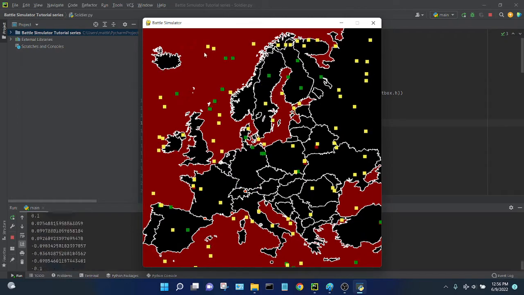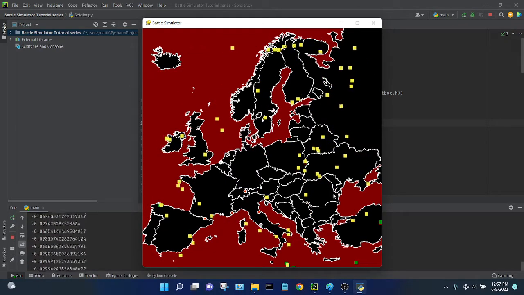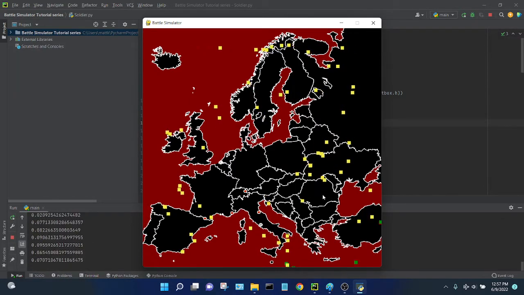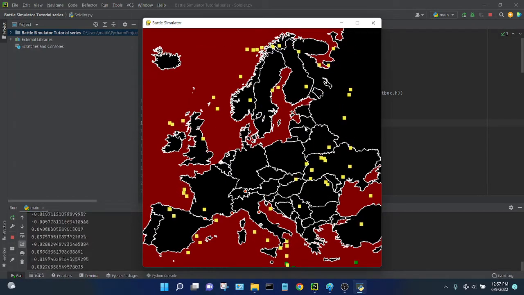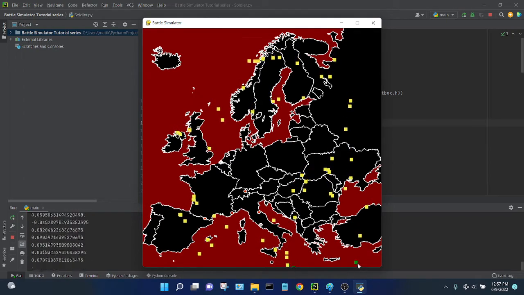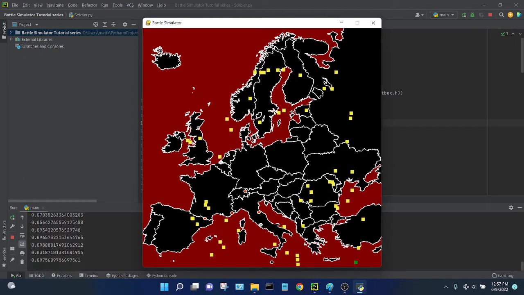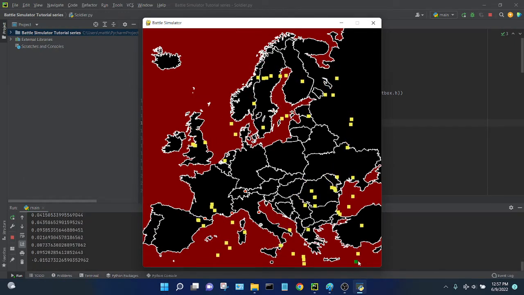So I actually am curious to see who wins. And there's still red soldiers here. They're just really hard to see. And it looks like yellow just totally demolished everybody just because of their high attack value. There's some green hanging out down here, green and red over here. And they're probably going to die in just a second. He's almost got him. And it's over. And they all stop moving because the only people left are the same people on their own team.